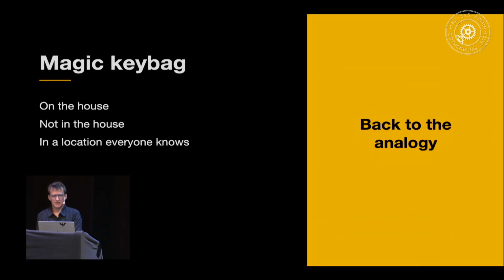All right, so we've covered what's a secure token, how they're made, what they're used for. Let's look at where they live. They're in a key bag. Key bag's kind of magic. I want to talk about our analogy of the house under construction. It's like a magic bag of keys on the house, attached to the house. Not inside the house, but like attached to the frame of the house in a location where everyone knows to be able to find it.